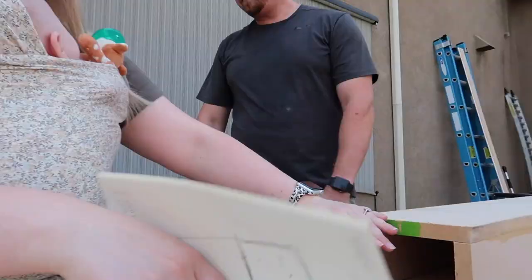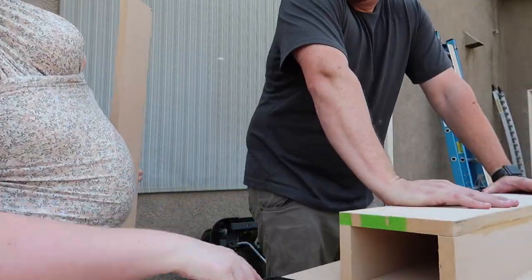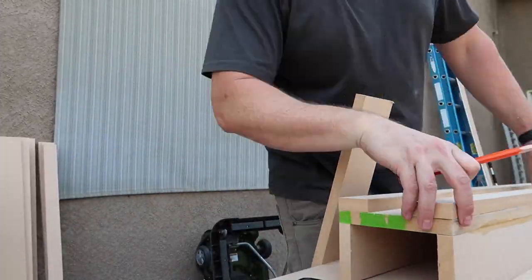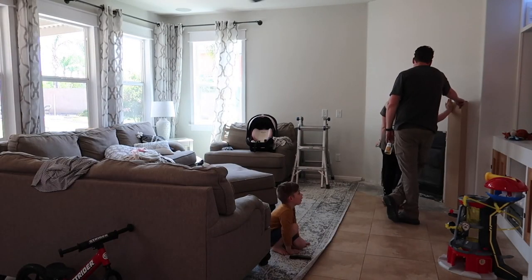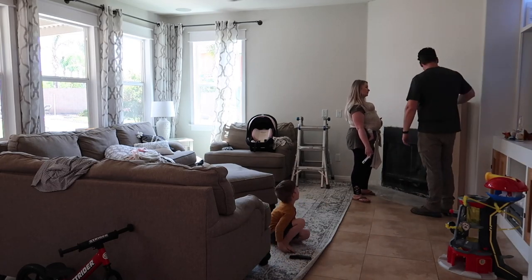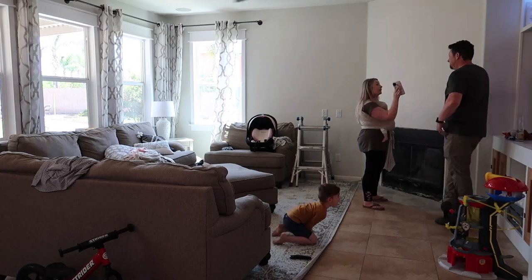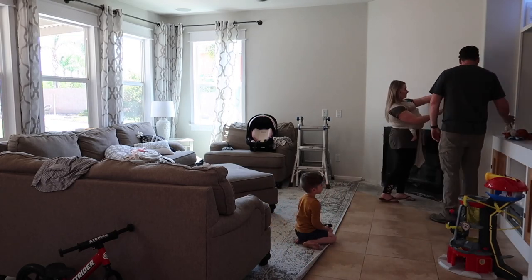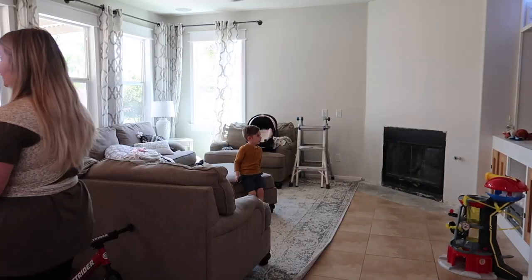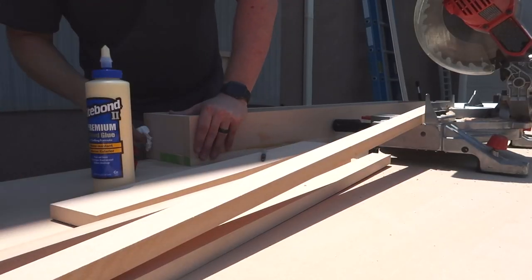At this point, I started to look at this leg and think something might be off. So we had a very heated discussion about what Scott was doing versus what I was wanting him to do. So we went inside and had to measure and relook at photos and visualize, and eventually I got my way and we went with how I was wanting this to be built. This is definitely something that happens with every project we do. Once we got that taken care of, we could go into trimming out the actual legs.